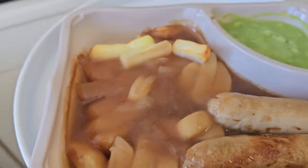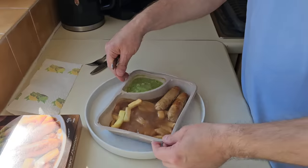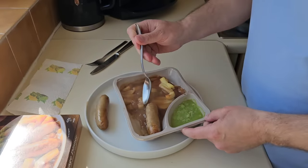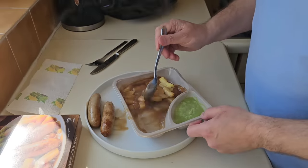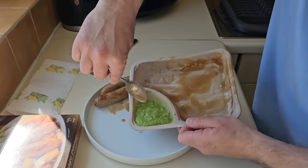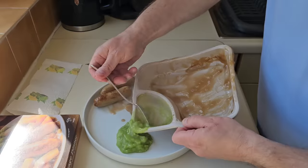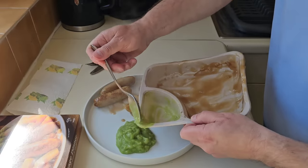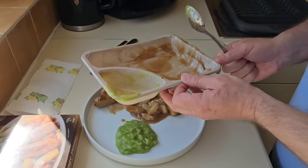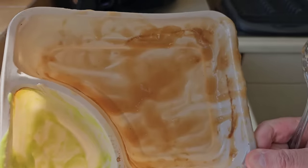So let's get this onto this plate. I mean, you can say I'm washing up and eat it out of the tray if you want. But I'm not going to do that. Get the sausages out first. We'll get them cut off, we'll have a look at them. Can you see okay there, just about? So they're still runny. They're quite green as well, which is good. I'll have to get all that out now. Don't want to waste any of it.